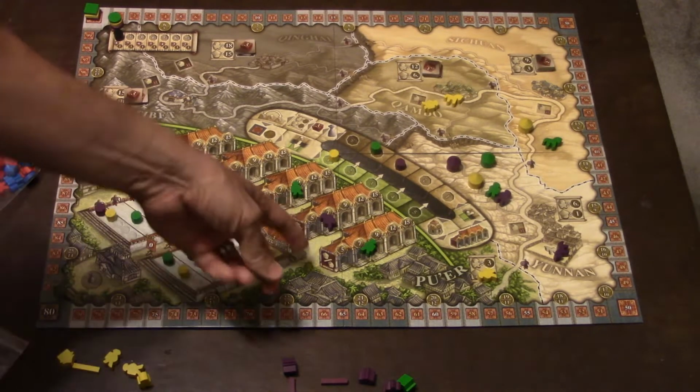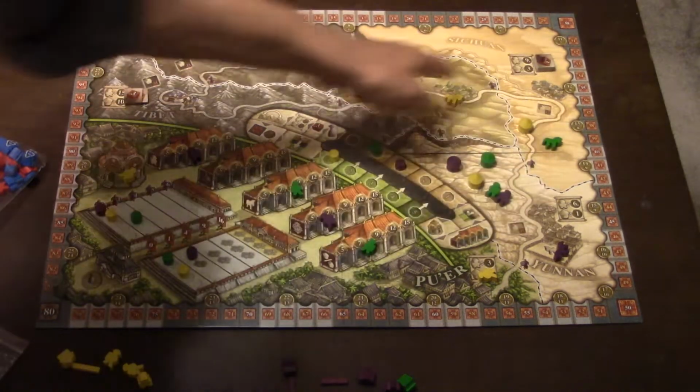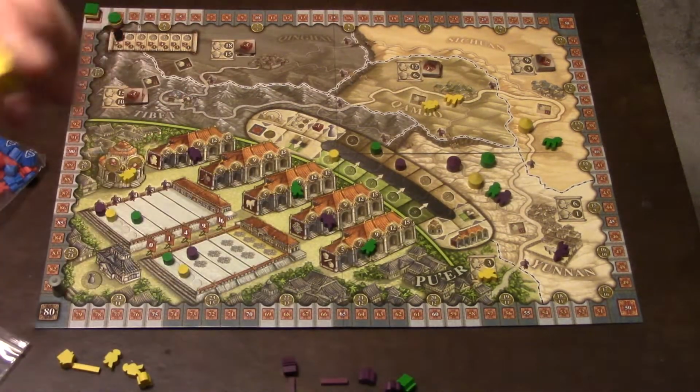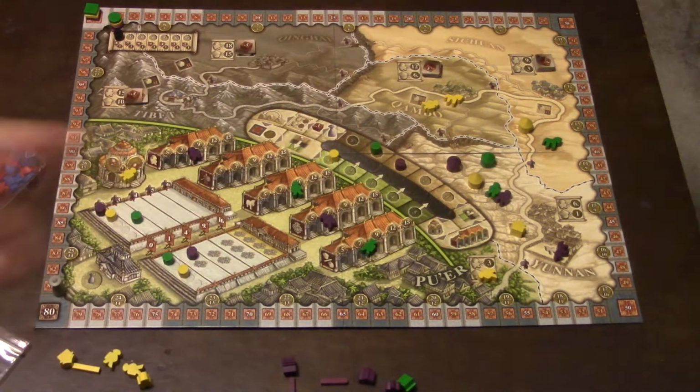Now, the next building you can build is a tea house. How a tea house works, you can only build one tea house per land, and there's a space in each section of the board here. And when you build your tea house, you're going to get 12 victory points. Woohoo! And something else is really cool is going to happen, but I'll talk about it later.